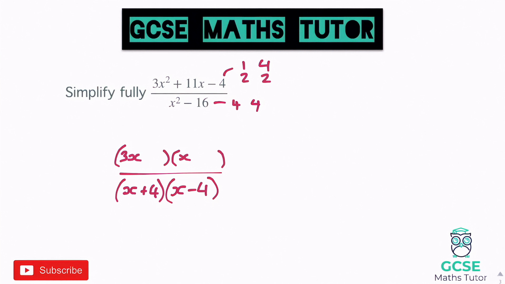That'll allow us to get the 3x squared. Again, obviously, check out my video on factorising these quadratics or harder quadratics if you're unsure on these. But in order to make 11 there, we're going to want the 4 to get multiplied by 3 to make 12. So we want plus 4, that'll make positive 12. And we want to take away 1, so we'll put the minus 1 over here in the other bracket.